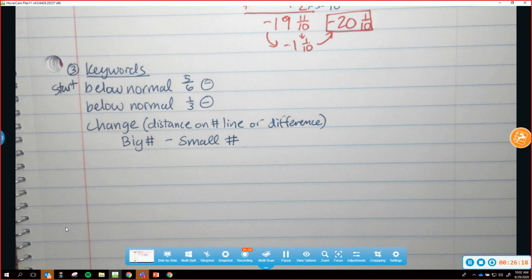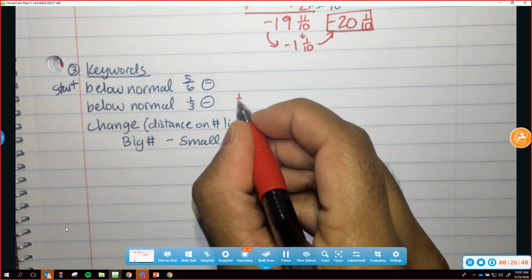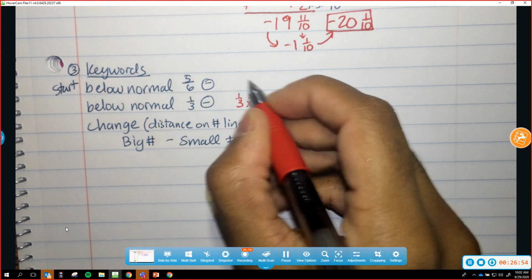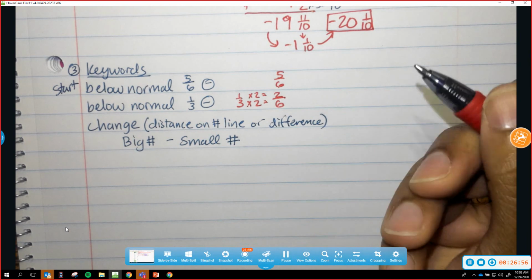Now, actually, before we do that, Aman, I'm going to help you out, okay? I want to find a common denominator, so it would be what? Simple. The common denominator of both of them would be 6. Right? Because I don't want to start comparing two fractions with different denominators. That's like saying, if someone did 2 quizzes and got this grade on both of them, and someone did 15 quizzes and got this grade on them, your averages are going to be different, right? You want them to have the same denominator. So for 1/3, I can multiply it by 2 so I can get a common denominator of 6. And guess what? I don't have to do anything for the other one. It's already in a common denominator.